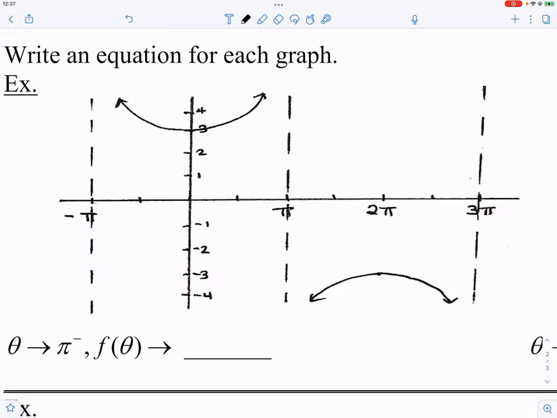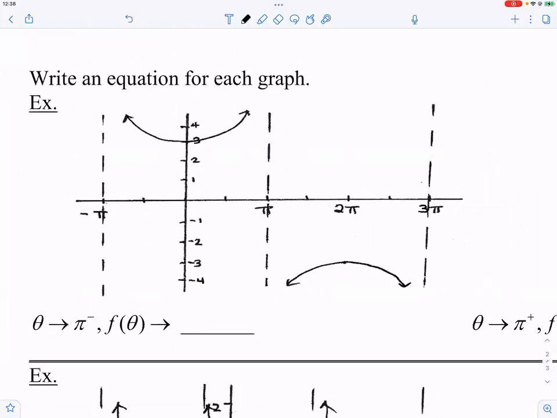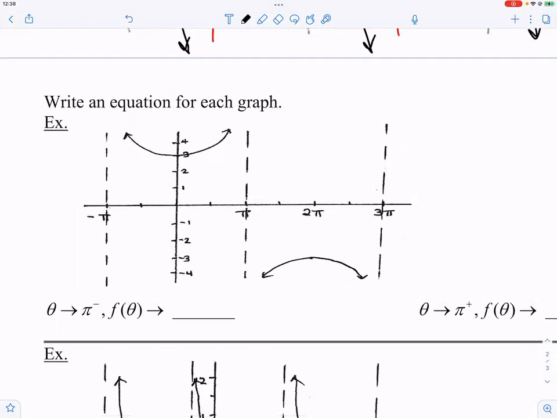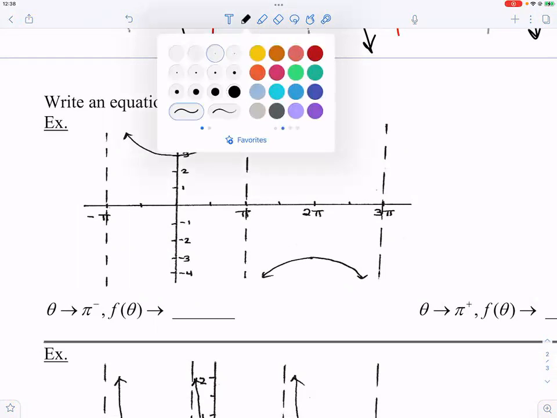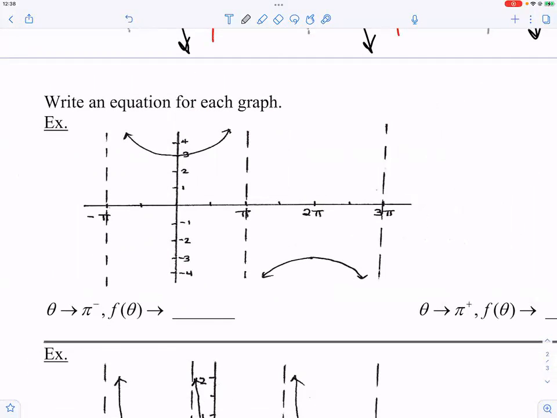So you're shown this graph. It could be a secant graph. It could be a cosecant graph. It's just like before the break. You could be shown a sine graph or cosine graph. So the way we tell the equation here is that let's go ahead and identify a few things. And let's go ahead and draw the actual wave, the sine graph or cosine graph.